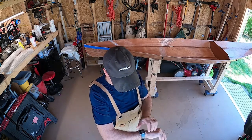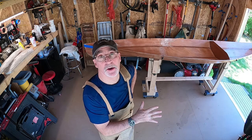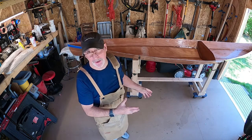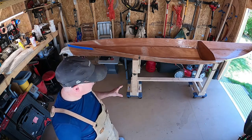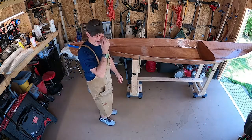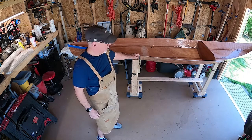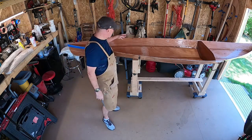Actually, it's a little late in the day. It's about 2 o'clock Eastern. And one of the things that I started doing is I needed more room in here. And as you can probably tell, I have a lot more room. So one of the things that I did is I built a new set of rollers, I guess it's a rolling sawhorse. I went over to Harbor Freight, and they had these 1,000-pound little dollies, and I bought 2 of those, and those were only like $9 a piece. And then from the 2x4s that I had left over, I cut those up. I only used 3 of them, and I tried to look at this from the height that I wanted it. So that's what I ended up doing.